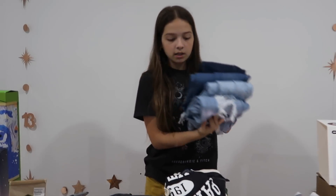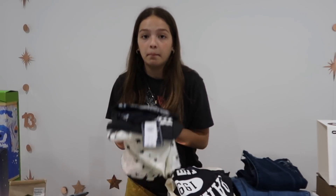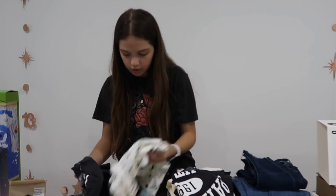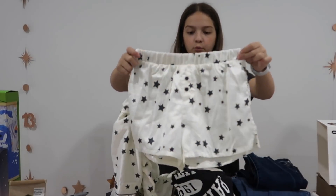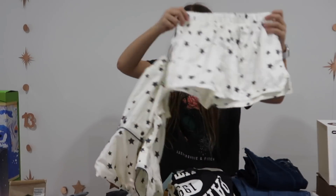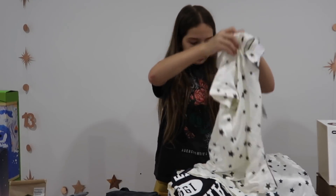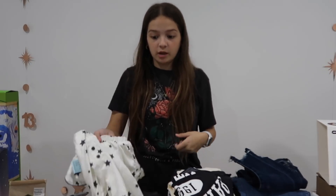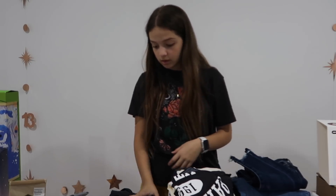Here are all the jeans that I got. And then I got a bunch of shirts. First I got this pajama set from Target — they're white with grayish stars. These are the bottoms and this is the top. They're cute. I actually have pajamas to wear now because usually I just get random shorts and a random top to sleep in.